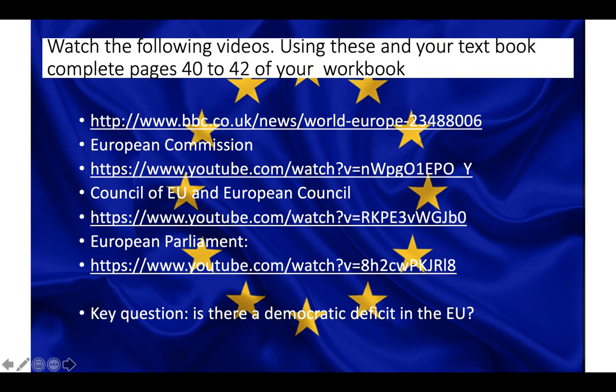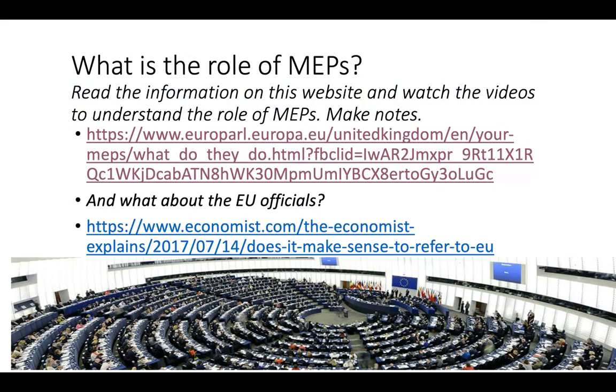Bear in mind this question all the time. Is there a democratic deficit in the EU? That's one of the big criticisms of the EU. So what do you think about that, having watched the videos? Part of that is also the role of MEPs and also the role of EU officials. Do they represent ordinary people in countries or not? Or are we being ruled by faceless bureaucrats from Europe, as has been the case that has been made in much of the UK press?